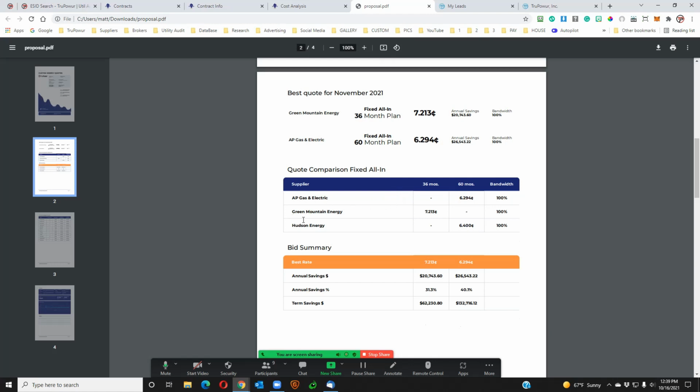So you've got 3 suppliers here. Obviously, the best rate is going to be 6.29, it can save that customer 40%, $132,000 in savings over the life of that contract, or $26,000 per year. So that's significant.